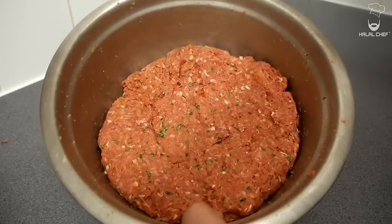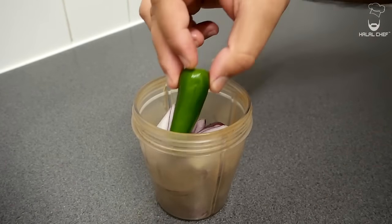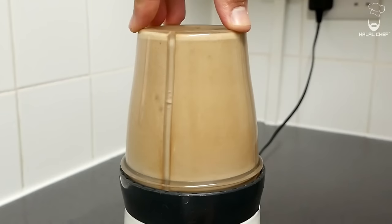Halal Chef presents. First of all, let's start with prepping our kebab mixture. Grab your blender in with the red onions, and I've got green chili. Now the best kebabs use minimal ingredients. Cover and blend that into a fine paste.